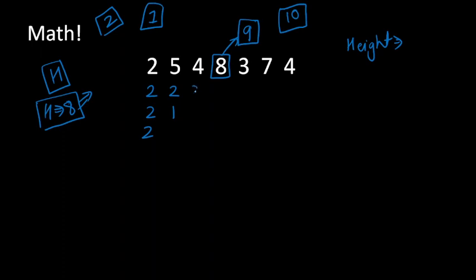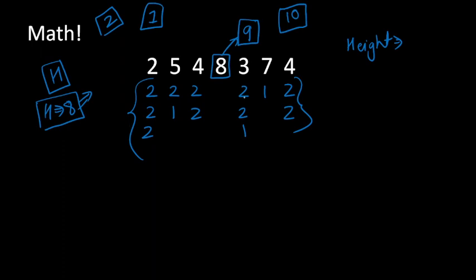Then again 4, then I'll use 2, 2. 8, I won't be using anything. 3, 4, 5, 6, 7. Again, you have to use a 1. 7, I just used a 1. 4, I used 2, 2. So this was my need. This is all I want: if you give me this many 2s and this many 1s, I'm good to go.